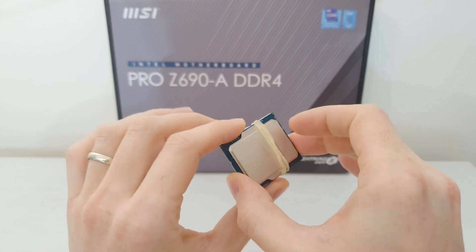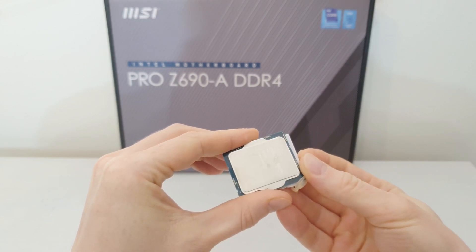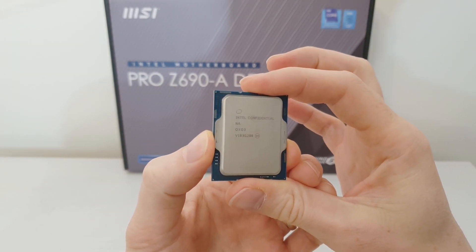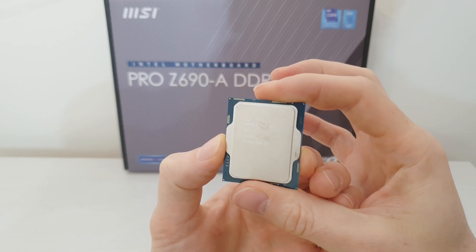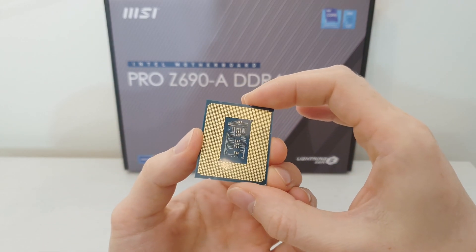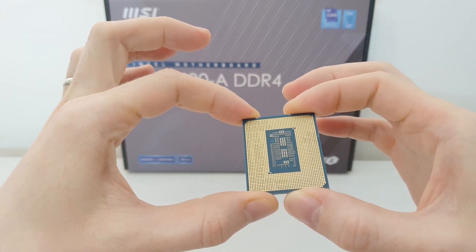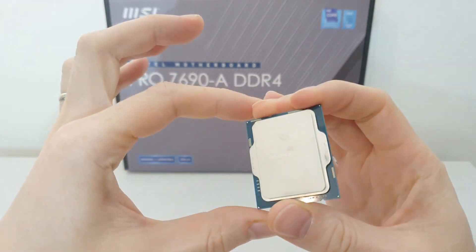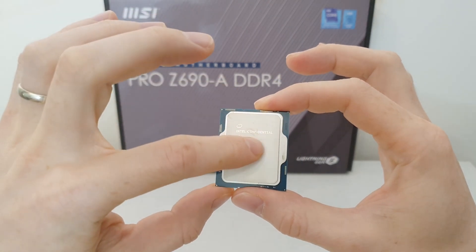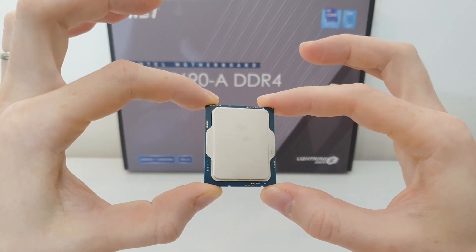Let me try to focus on the CPU back and take off this plastic rubber thing. We can take a look at the CPU a bit closer. This is a QXQ3 CPU which is supposed to have 8 big cores or 8 P-cores (powerful cores) and 8 E-cores or 8 efficient cores. I don't see any damage on the back side of the CPU, and I don't see any significant damage on the front side either. There are some scratches and signs of usage, but I'm not sure if that counts as damage.